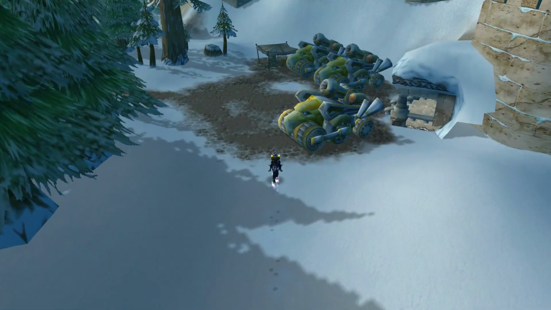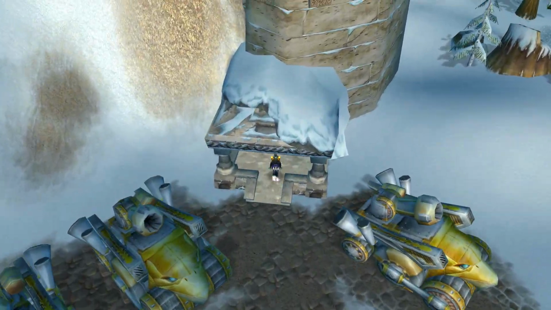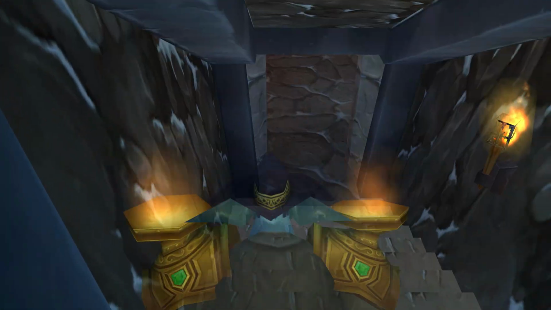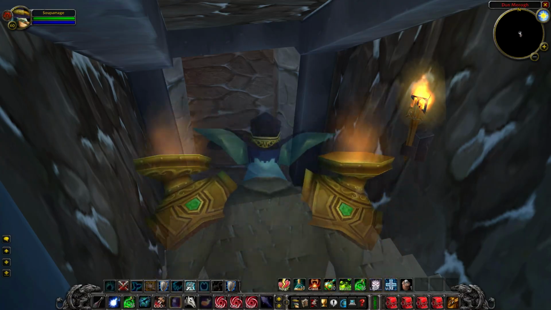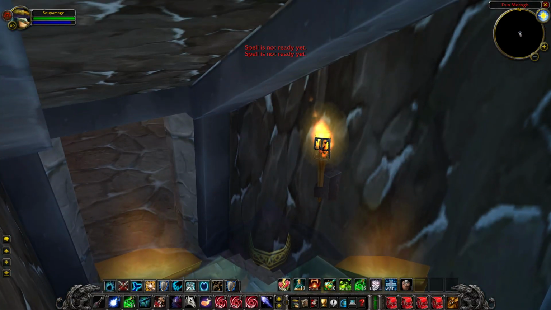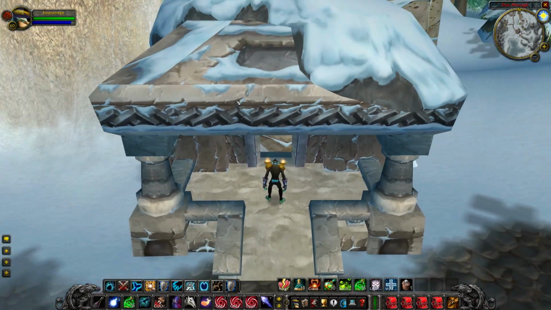We can see lots of siege engines along the way here. And there are some buildings here, but this one is also pretty much sealed up. However, there is a wall. If we look through there, we can see through it. Huh. Well, I want to go inside, so let's do that. Let's get inside there.